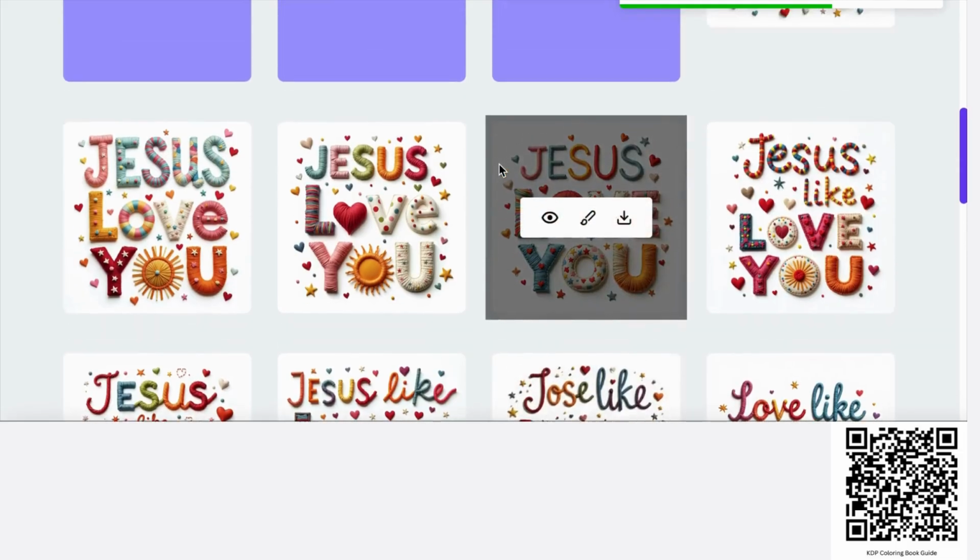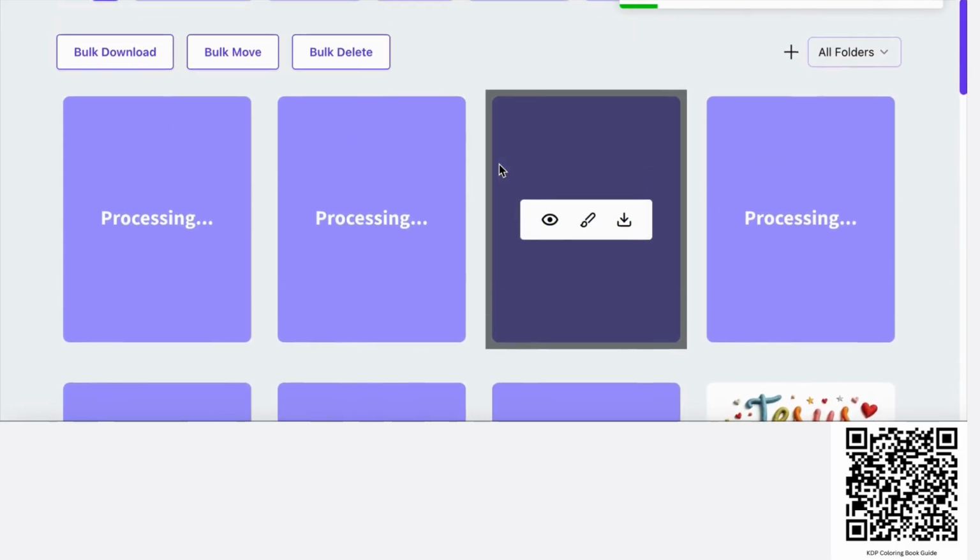Now we're going to see how long it's going to take us to have this generate.